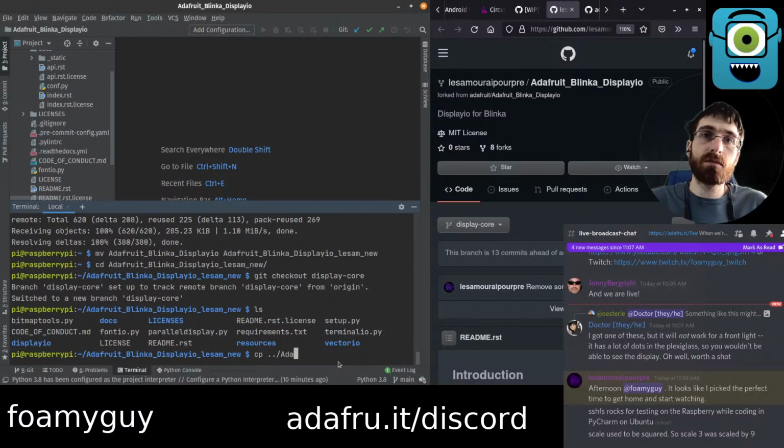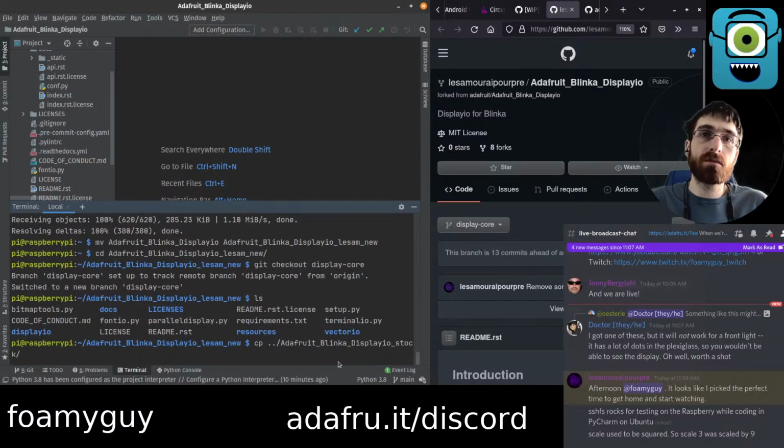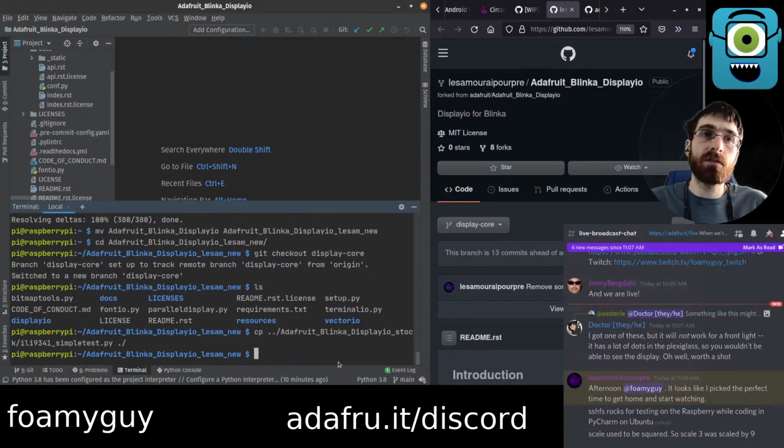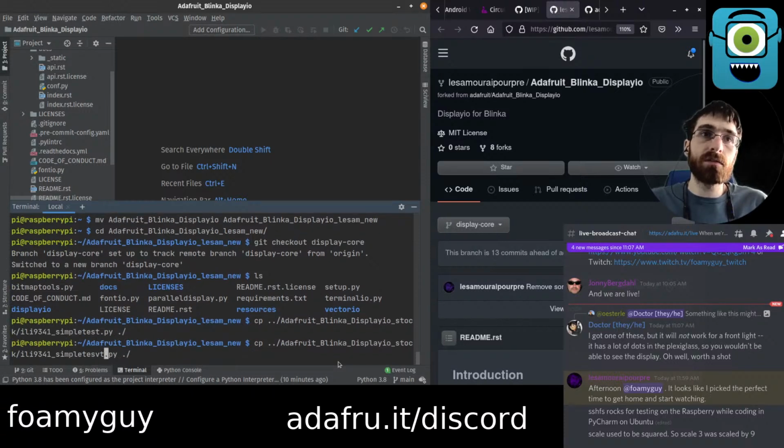Copy, stock. Yeah, simple, no, well, it's ILI. Move it to here. Let's get clear screen also.